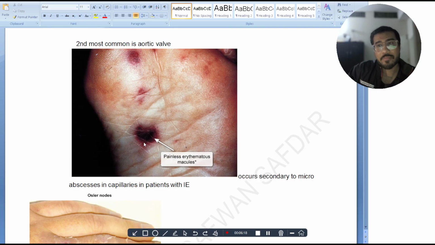Macule. What is a macule? When it comes to the skin, it's a flat lesion. So you're just gonna visualize the lesion at the level of the skin surface. For example, I'm gonna draw it for you. This is the skin, and this is the level of the macule. So it's not raised, it is not forming a plateau, that's it. It's just at the level of the skin. Erythematous means red. Erythematous macule, red macule, and the macule is at the surface of the skin, at the same level.